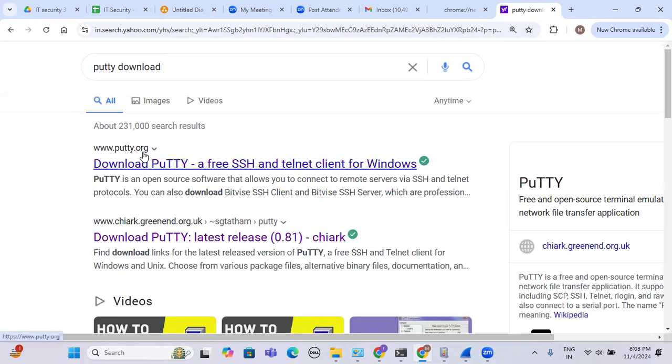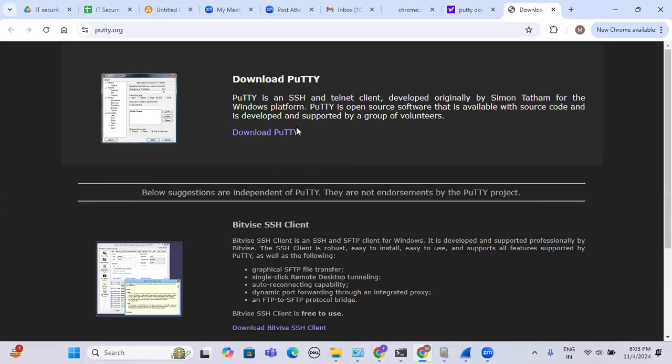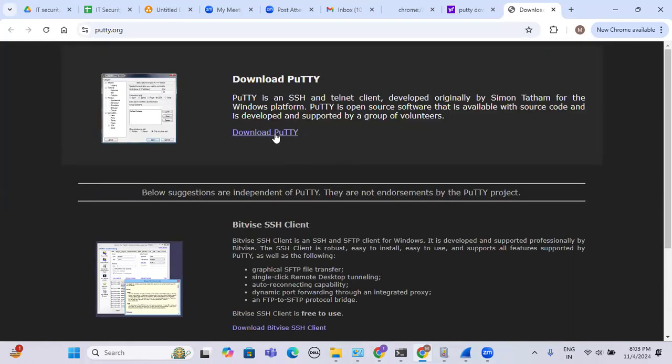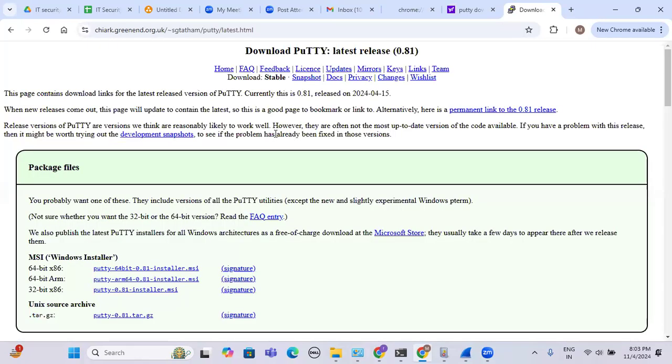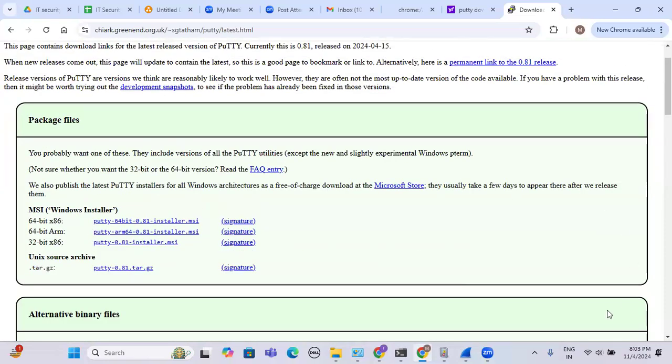So now I have to go to putty.org. Click on this one and you can download for Windows. If you want to download for Windows, you can download that file. We want to download Putty here, download Putty, and you want it for the Windows machine. The packages of files they gave are, one for Windows, one for Unix. My system belongs to Windows now because I want to deploy on my laptop. If my system were Mac, I would have to download the Mac related software. If it were Linux, then Linux, and if Windows, Windows. Now obviously I have to download this one.